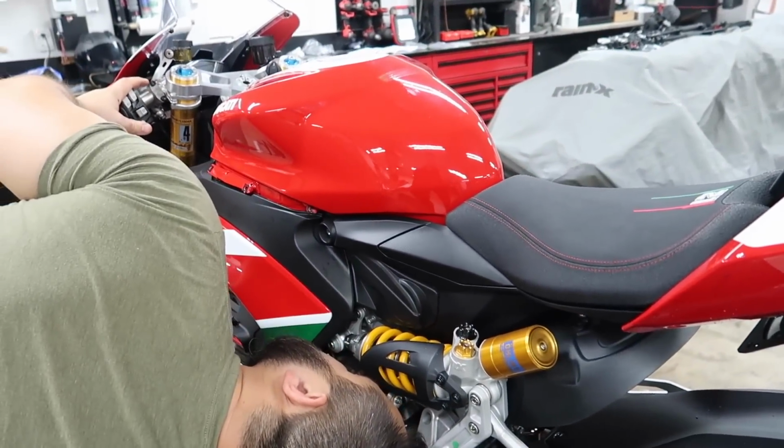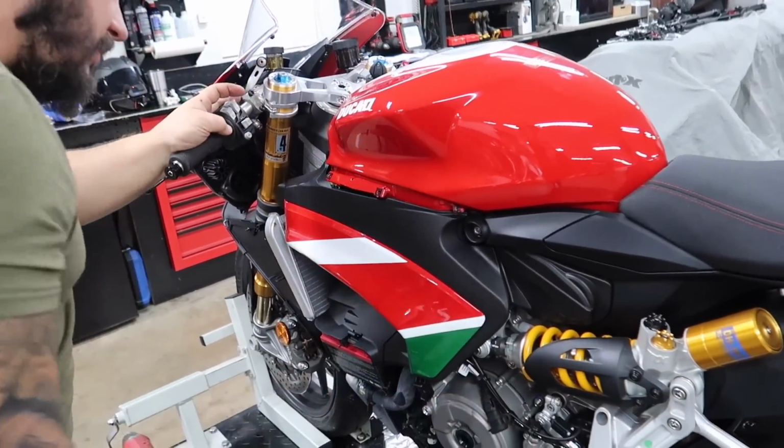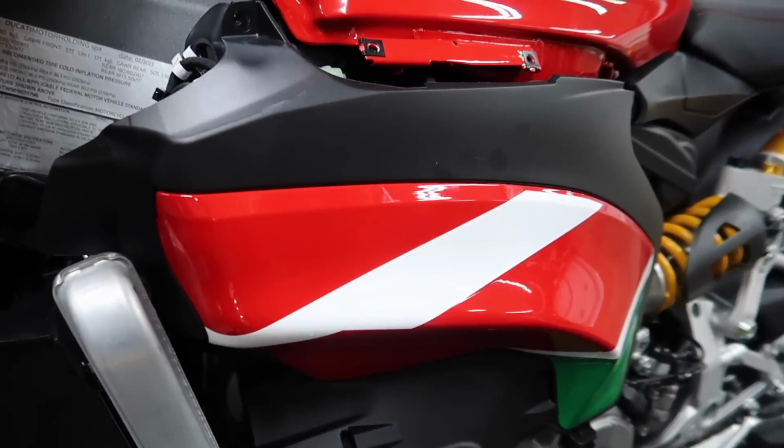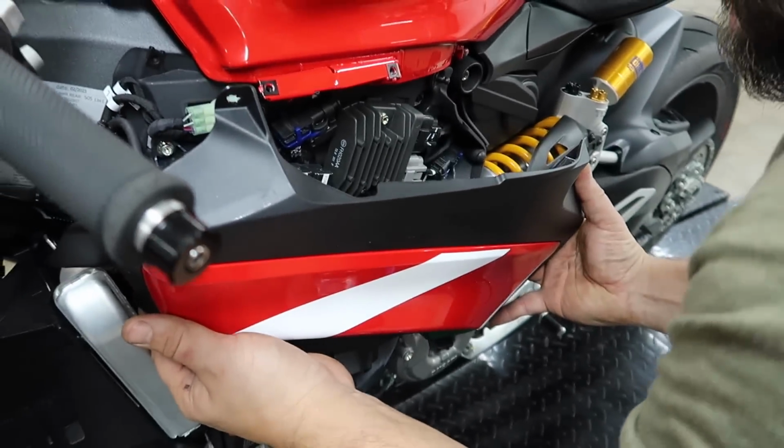Well, we got to figure out how to take this apart. He's never worked on these, like I said. I mean, we could pull up a diagram. That would really help. Yeah, we might have that. Okay, so what was holding this bad boy on? There's a bolt here, a bolt down here, and then the rest you just pull on and they're just clips.